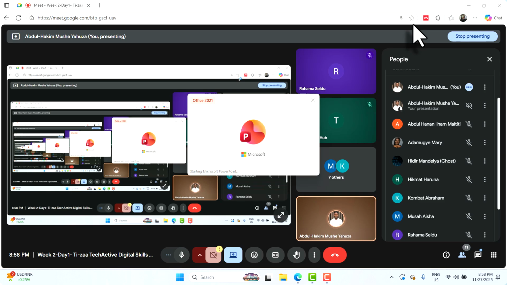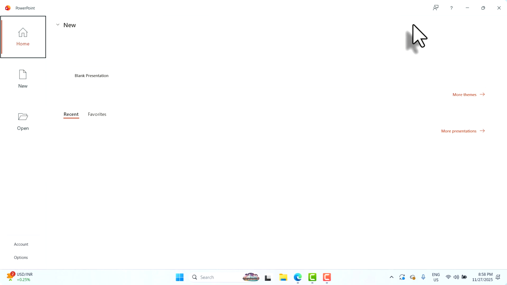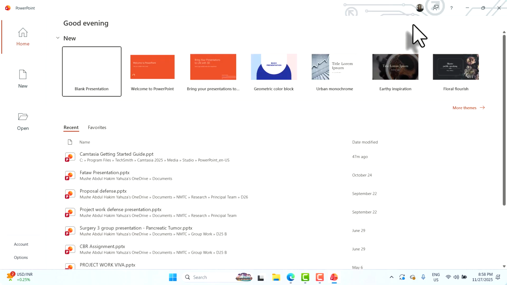PowerPoint also has similar features to Word. It allows us to use the text formatters: bold, italic, underline, the font sizes, the font family, font alignment, everything. So basically, if you learn Microsoft Word very well, you will not have issues using PowerPoint because they are basically the same thing in terms of usage. The only difference is how it's structured, and some extra features that have been added, like transitions, which we will cover later on.